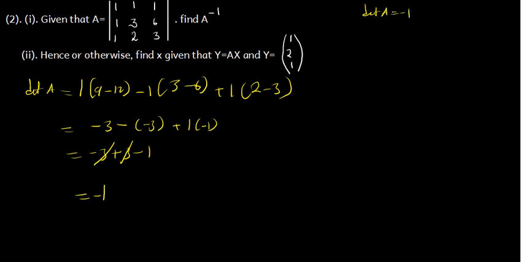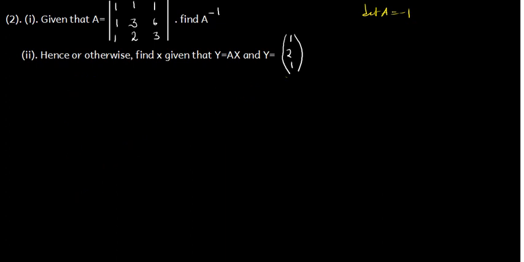So the next thing that we have to find is the adjoint of the matrix, and that is where most of the process lies when we are finding the inverse of a 3 by 3 matrix. So we're going to construct another matrix, a different one called B. We'll just name it anything. So for this matrix, what to do is we're going to get this number. If we cancel out the row and the column, the matrix which remains is this one.